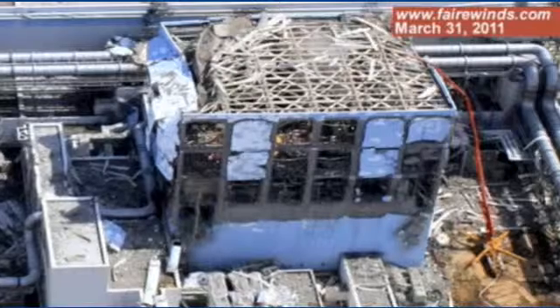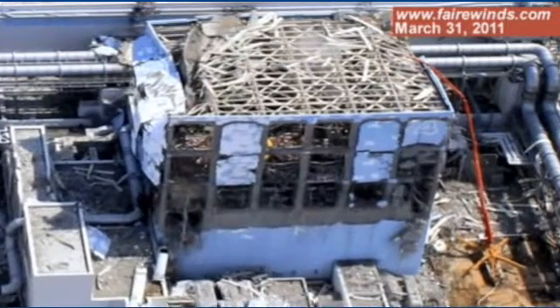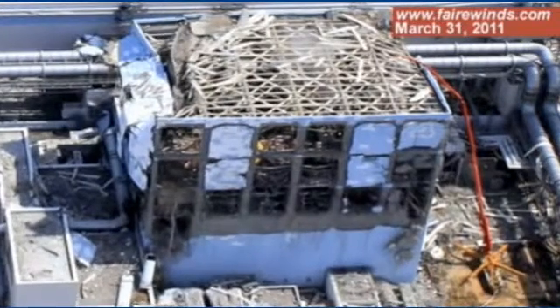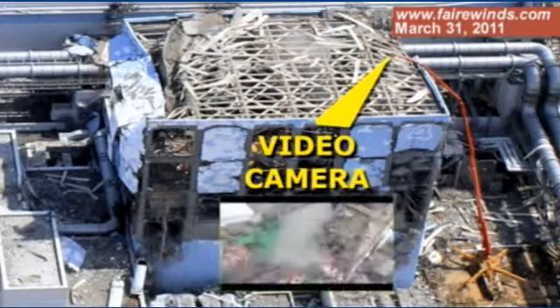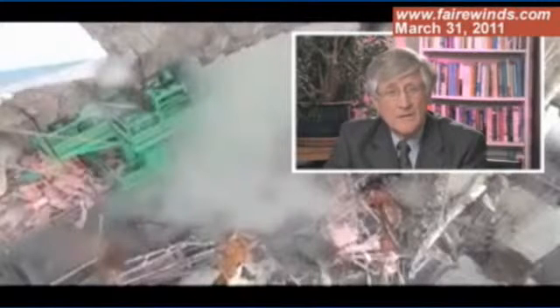After that, the Fukushima staff has been attempting to pour water into that reactor. You can see in this picture that up the side of the building is a hydraulic device — it's actually designed for pumping concrete — that's pumping water up and over the roof and pouring water into the nuclear fuel pool. This picture is undated, but when it was taken, it clearly shows that there is no water in the pool.